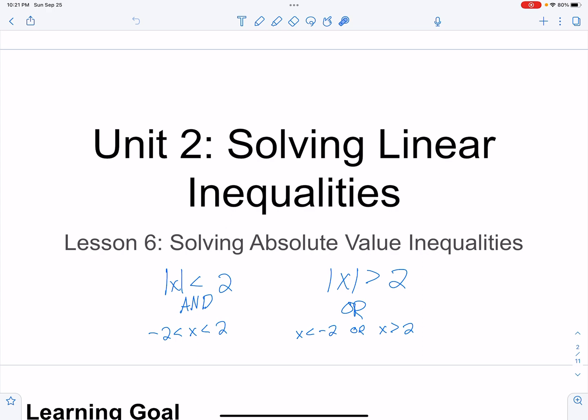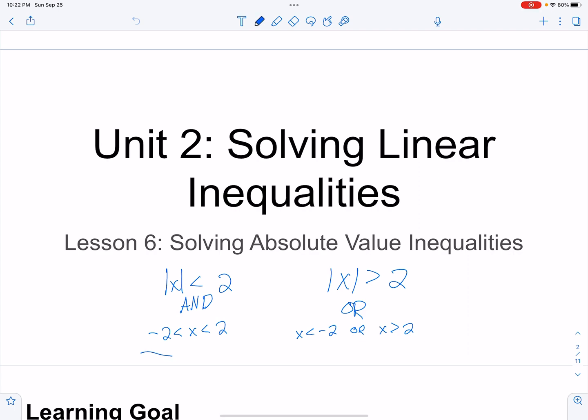So the first thing I want you to consider is if I have an absolute value inequality and I have a less than symbol, we think about with absolute values how we split and we say we want all of the values to the left and all of the values to the right. So on this side where it's a less than symbol, we need to write down that less than will always turn into an and compound inequality. And if we think about that, if we want all of the values that are less than 2 units away from 0, that's going to create our and compound inequality.